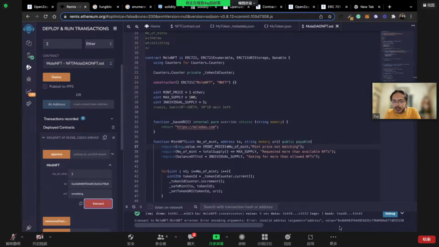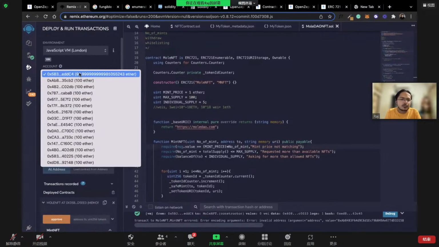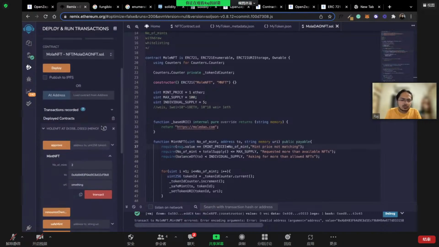Okay, invalid address. Why is this invalid? Let me copy it again.